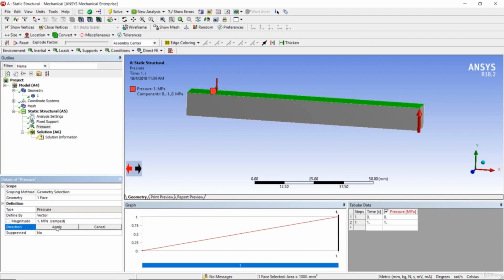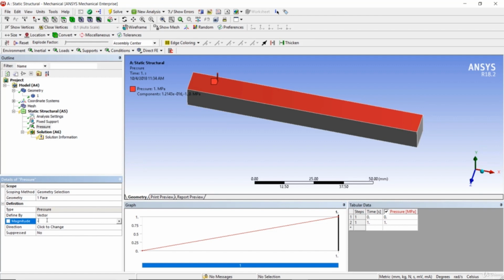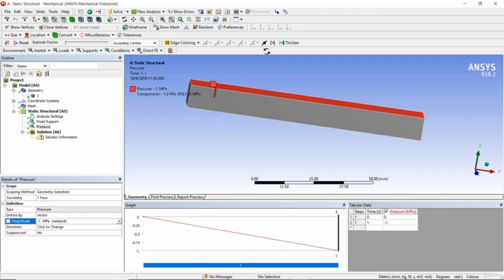But say if I don't like the direction and I want to apply the force in the top direction, I can click on this direction option once again in the details view, and then press on these arrows. See here, likewise, I can change the direction. Then I can give -1 also, in order to change the direction of the pressure.